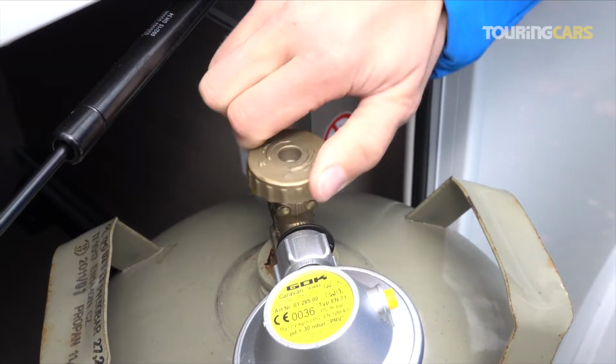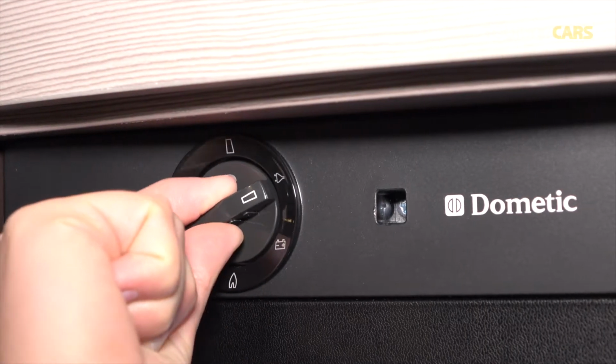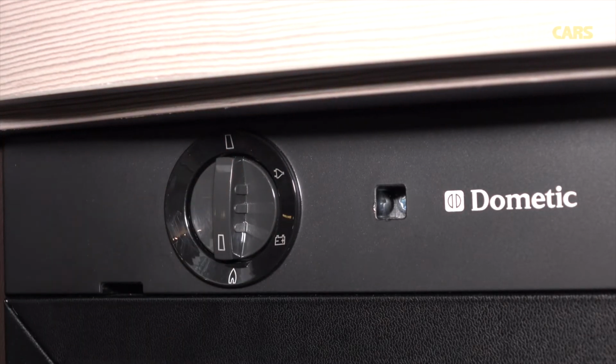At the parking space, the refrigerator can be operated with electricity from the 230-volt grid or with gas. To do that, turn the switch to the appropriate setting.